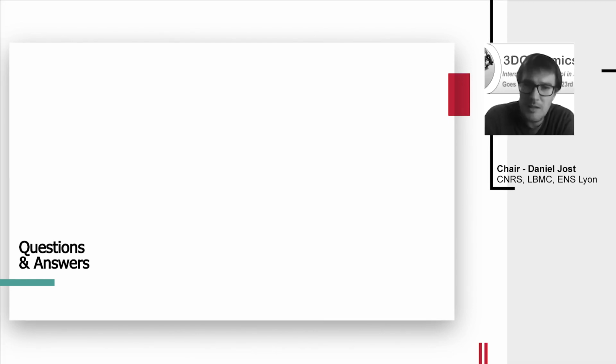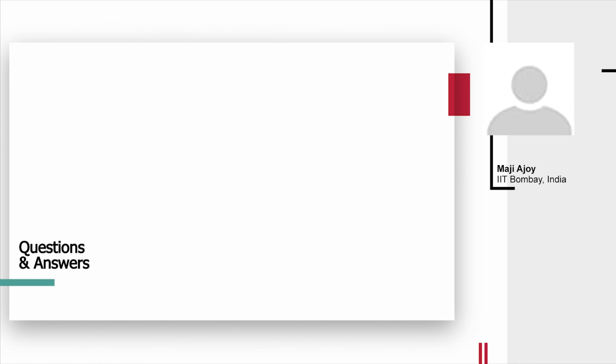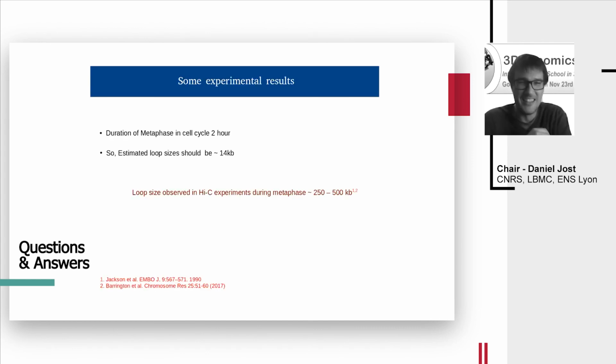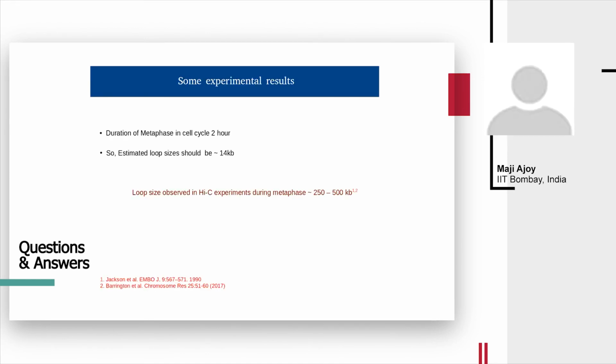Okay, but in your model also you do not consider DNA looping in the formation of loops. I think it's just 1D diffusion, right? Yeah, 1D diffusion. So how do you think the fact that you are in loop extrusion, you are forming loops, do you think it will change the picture? So basically, we have considered a loop formation for a fixed length of loop.